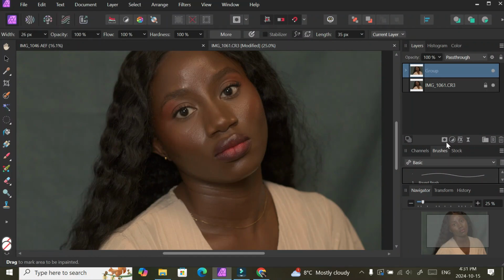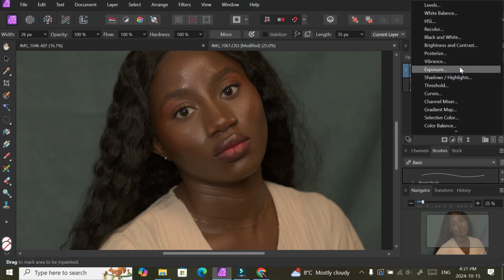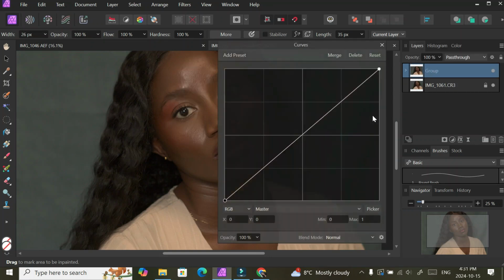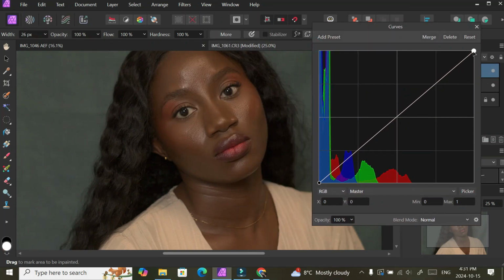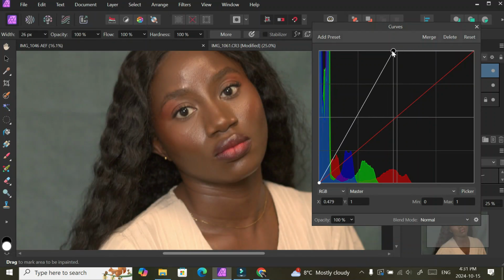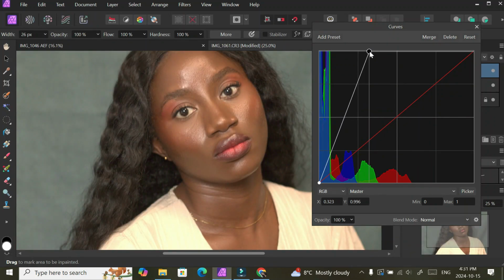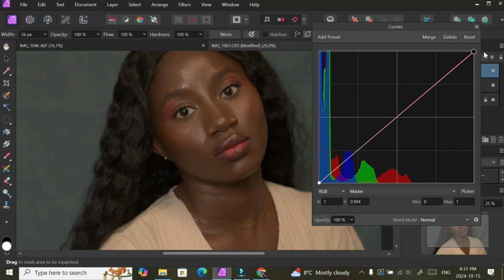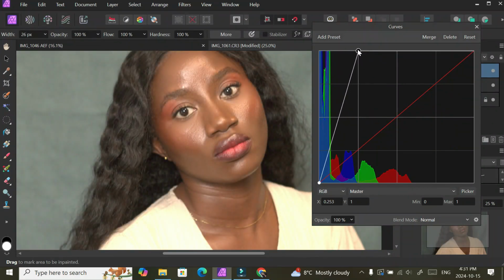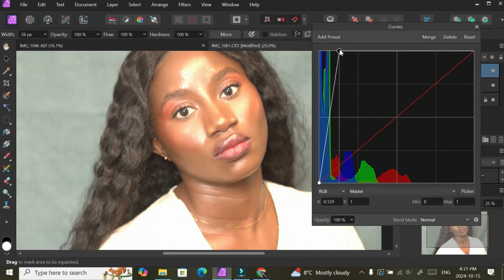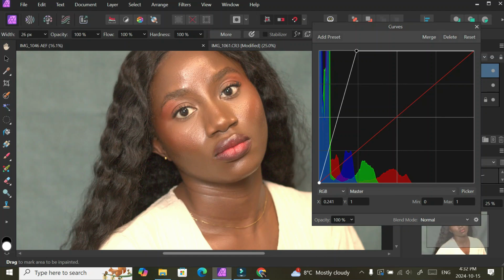The first thing I'm going to do is go to my curves adjustment layer, select the curves adjustment layer, and move the slider this way. Just watch what's happening with the eyes, till you start to see the inner circle of the eye. When it's here like this, it might be harder to see, although you can still see because of the amount of light going into the eye, but this way you get to see it even more, until you can see this inner part of the eye, the circle.